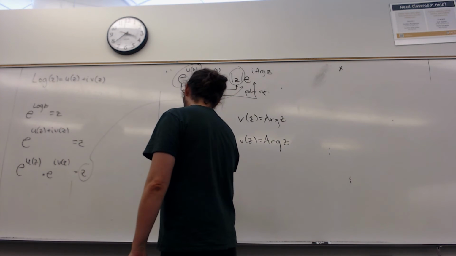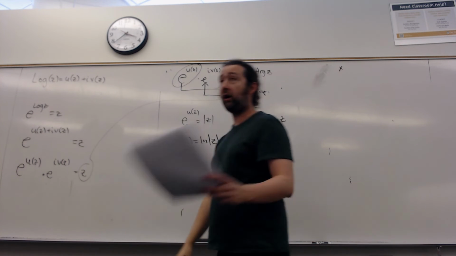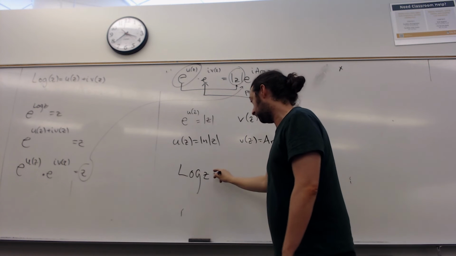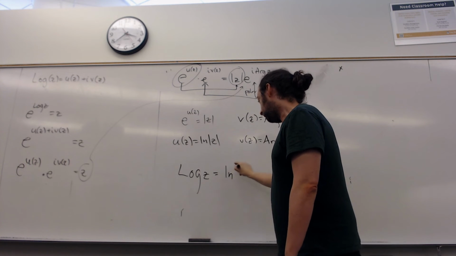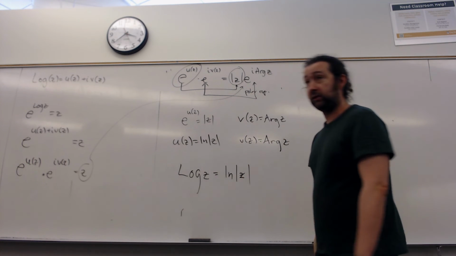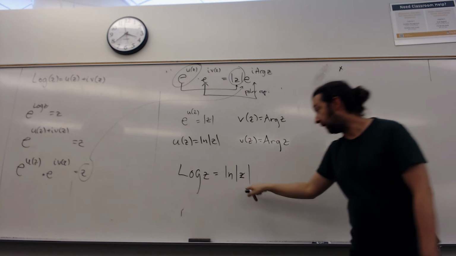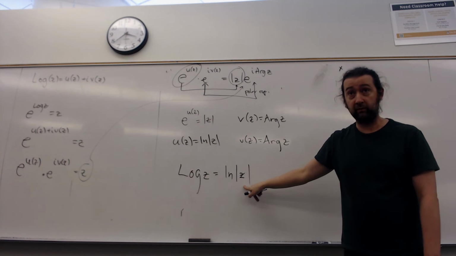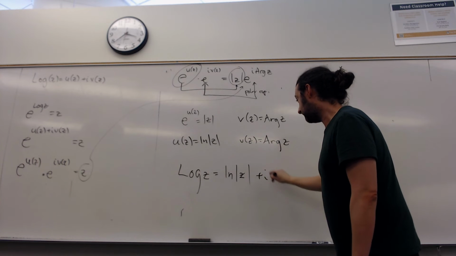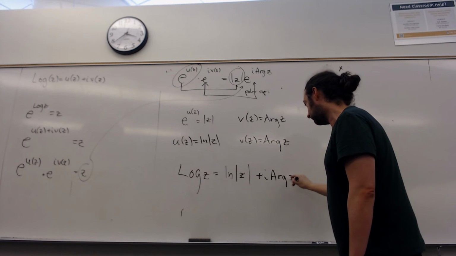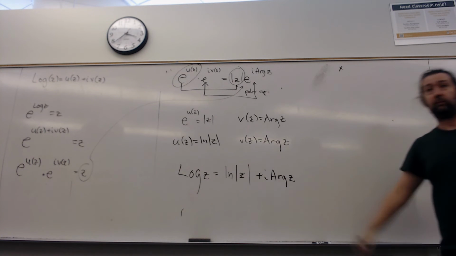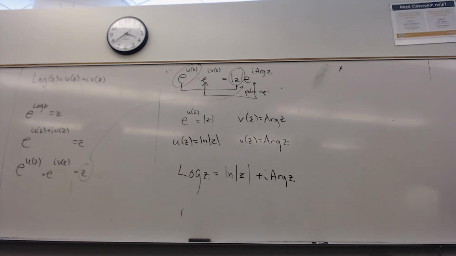So that means we've got a definition. Log z, complex logarithm, principal branch, is equal to the real natural log of the length of z, that's defined because the modulus of z is a real number, plus i times the argument of z. And that weird looking thing, that's what log is defined to be in complex analysis. Let's see if it satisfies our requirements.